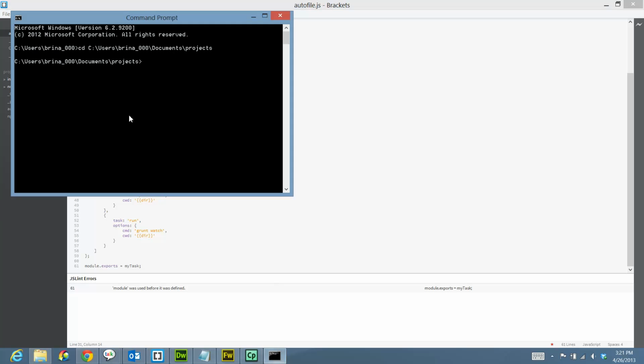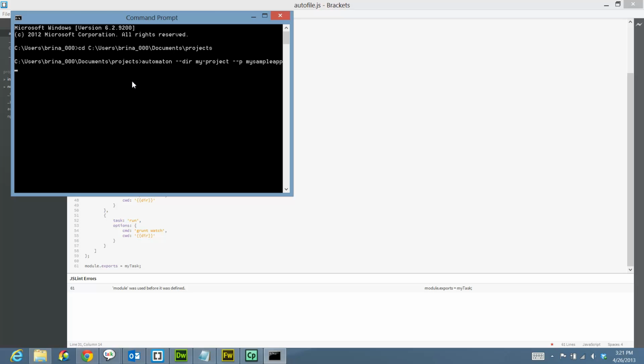So let's go ahead. I've already cd'd into that project directory, and then I'm going to run Automaton, and I'm going to specify my options. I've got two options here. I'm going to specify the name of the directory, which I'm going to give my project. And then I'm going to give it a project name, which I'm going to say my sample.